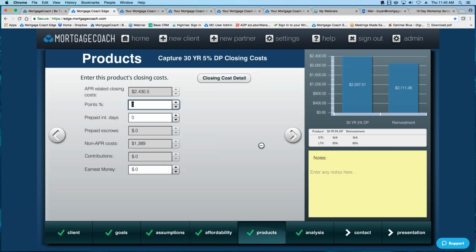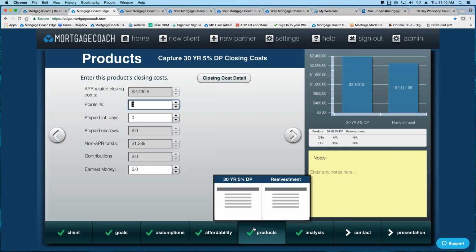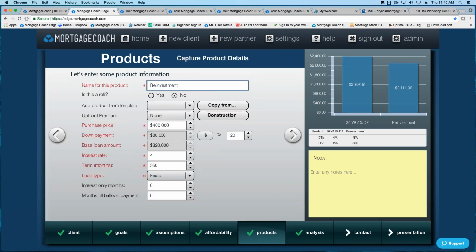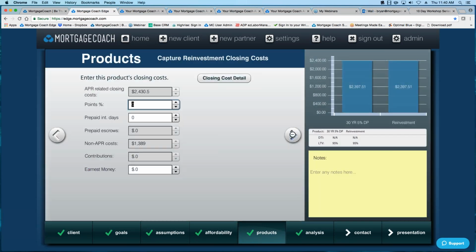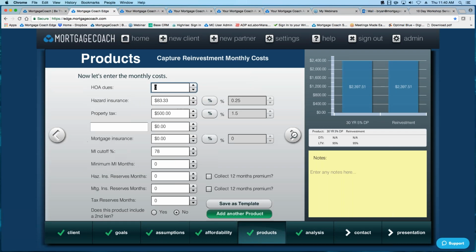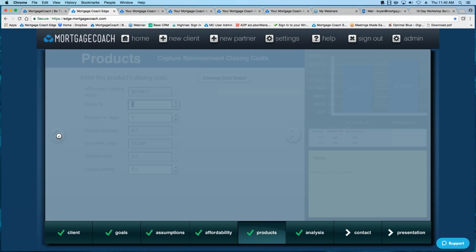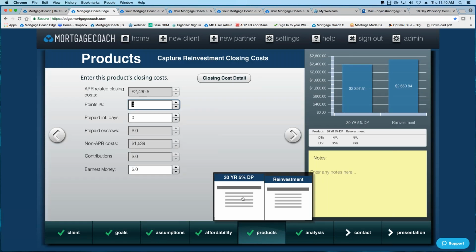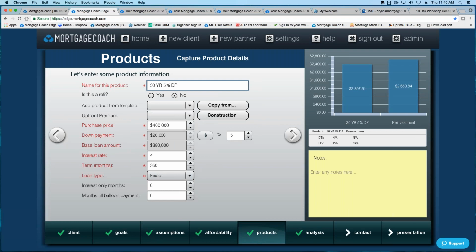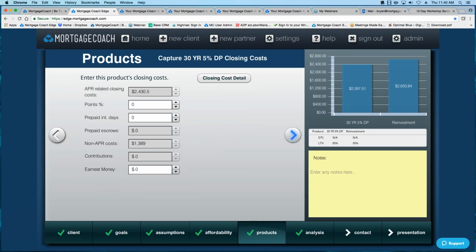Because you could always show them how they can invest that money either towards principal reduction or into some type of an investment. I want to make sure I cover that for you folks. Okay, and let's put our MI factor in there. I'm just going to put a number in here just so you can see for demonstration purposes. Put 0.80. I've got to do that for the other one as well. My mistake, I should have thought of that a little bit quicker.